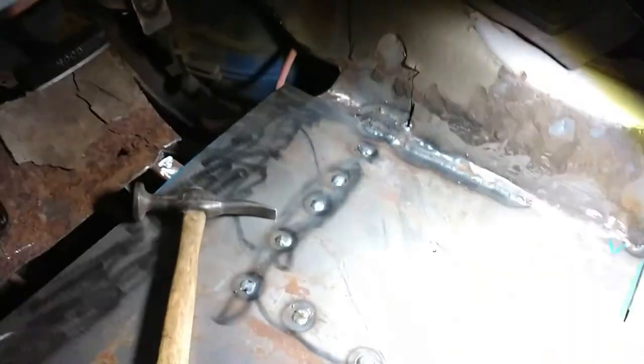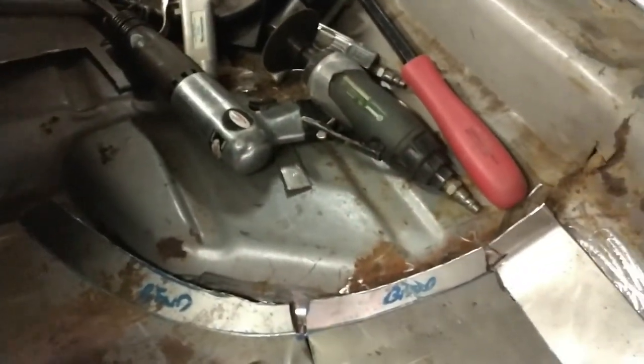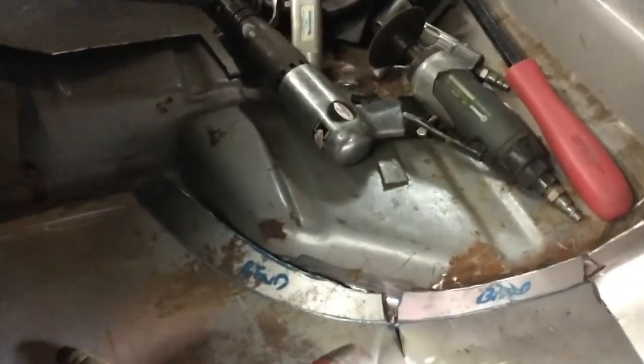Well, that's about 16 minutes worth. You can see what I've done so far. Getting that wall of the tunnel. We got all of them done. Got a few of these done. But I'm going to keep on going here. I'm going to call it a night here in a minute.